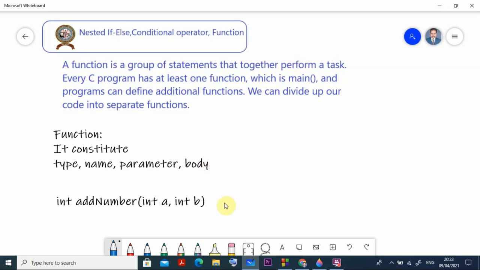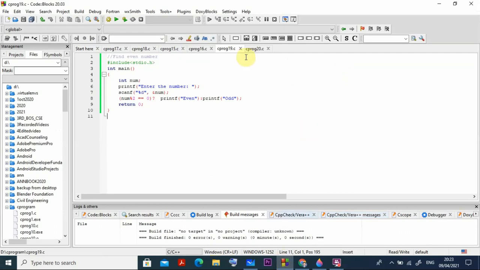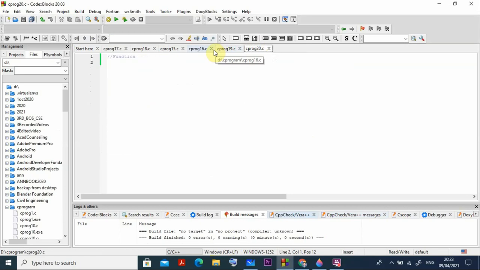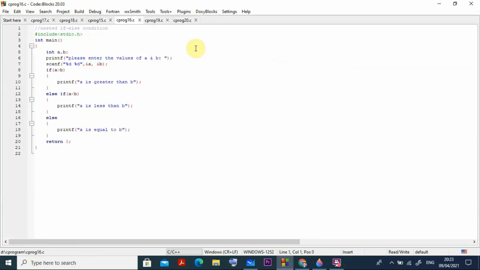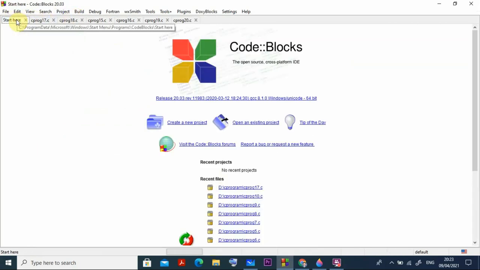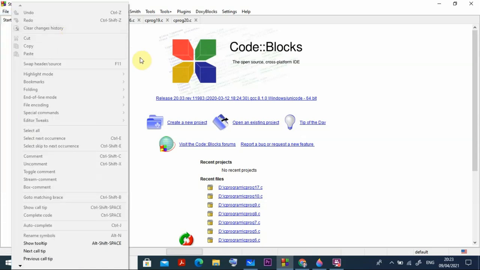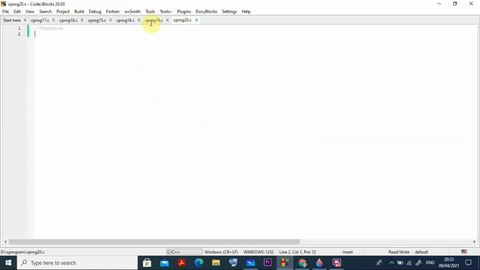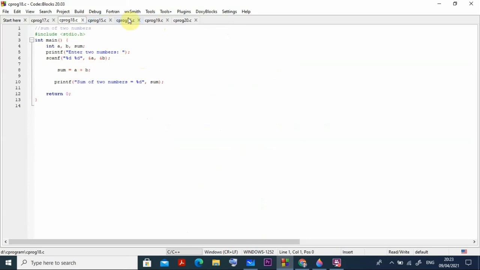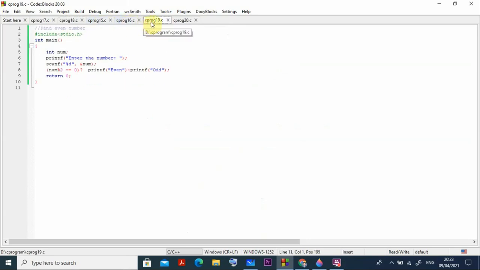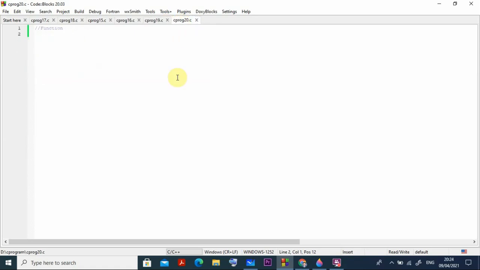Let us work with some examples. From this example we can understand all things. Now I am moving to program number 20 in C and we are going for a function. I think we have done 18, it was 72 numbers. Then 19 also we did, even number. And C program 20, we have not written any function yet. Anyway, we will be writing a number of functions and we will be talking about all the things.